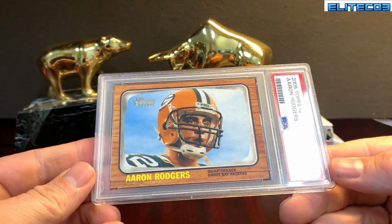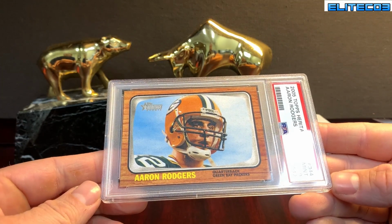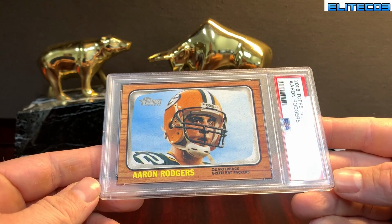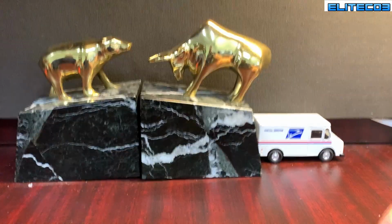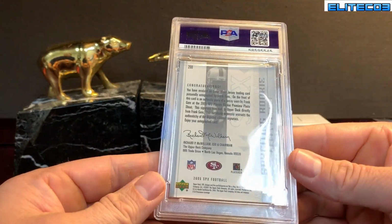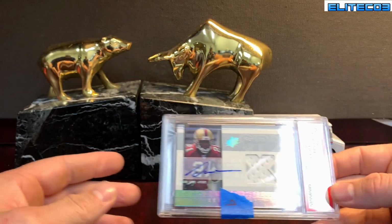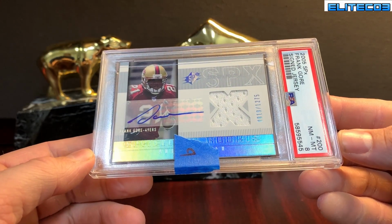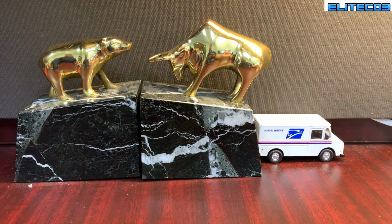So Topps Heritage Rogers, the old school TV design, kind of makes me think of might be 56. What is it? 55 or 56 Bowman baseball. I can't remember the year on that one. This is one I thought would have been higher, so maybe I'll possibly snap it out. But like I said, with the grading fees being so expensive, it's not like it used to be. So we'll have to consider all avenues. The Gore 1275 print on that one.